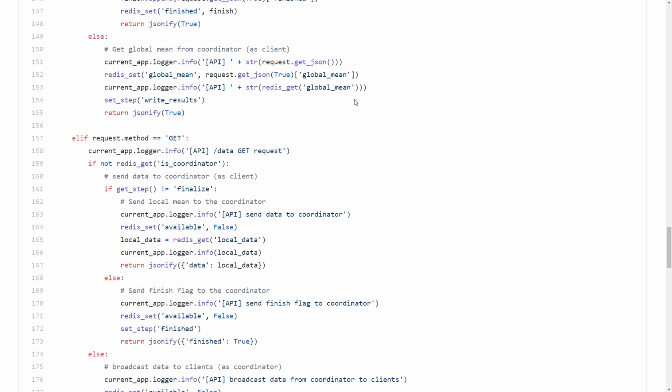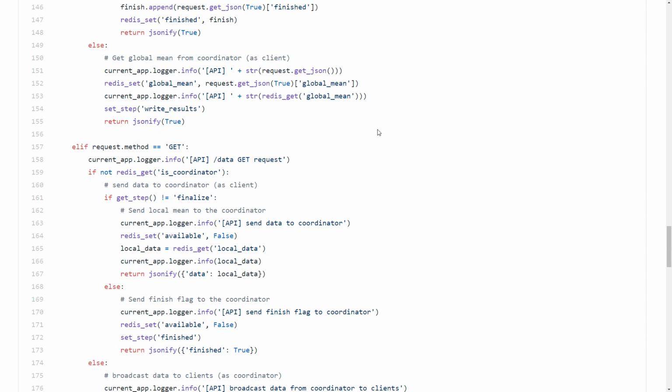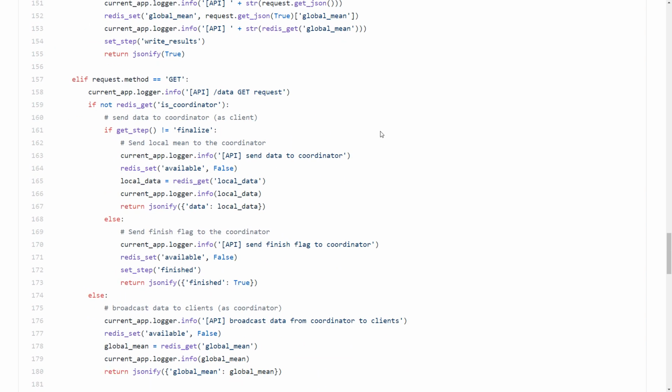So for example, the coordinator instance will most times receive data from all the clients, and it will then only need to return one global model. And the participants, on the other hand, they mostly will post data back to the client and will receive the global model, also depending on whether you need to have multiple iterations or not. But again, this is all specified in the API documentation, so you should definitely have a look at this.